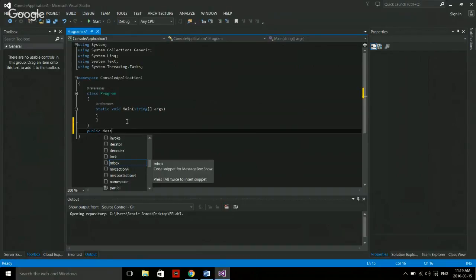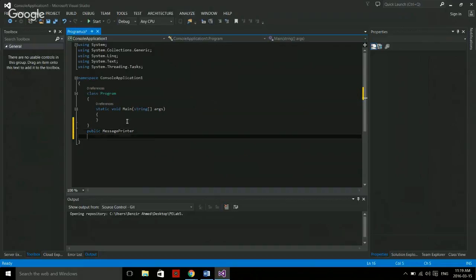And in this class, I have some private instance variables. Sleep time is my first integer instance variable.